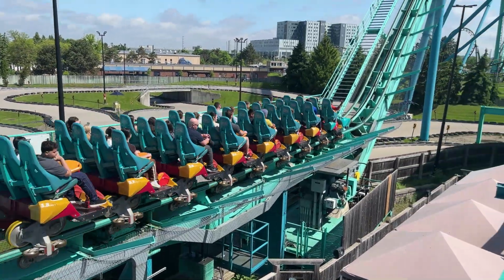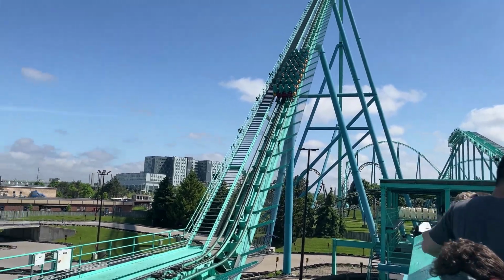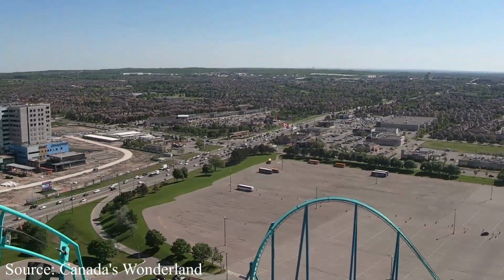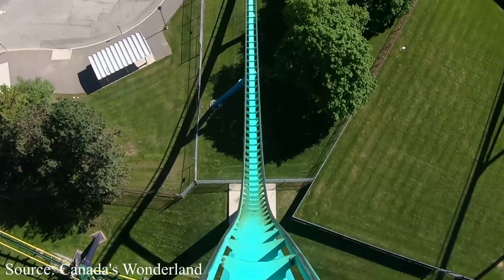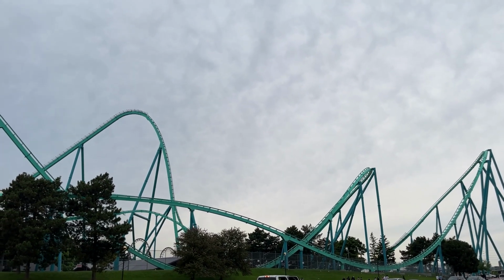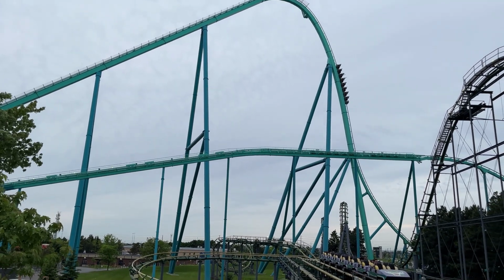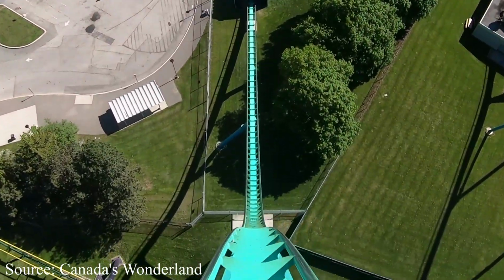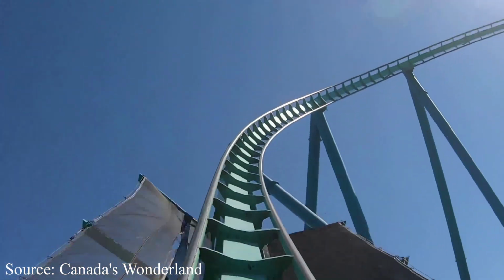As you climb this lift hill, you get amazing views of the rest of the park and the Toronto skyline in the distance. As you reach the top of the lift hill, you start plummeting down Leviathan's 306-foot or 93.3 meter first drop sloped at 80 degrees. Like the first drops on Fury 325 and Orion, this first drop feels like you are falling forever. It also gives great sustained floater airtime all the way down for all riders, though you get a little better airtime towards the back. At the bottom of the first drop, you fly through an above-ground tunnel, which has the Leviathan's eyes on the entrance to the tunnel.